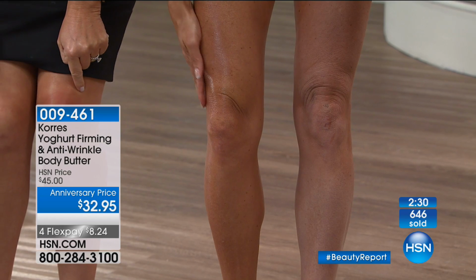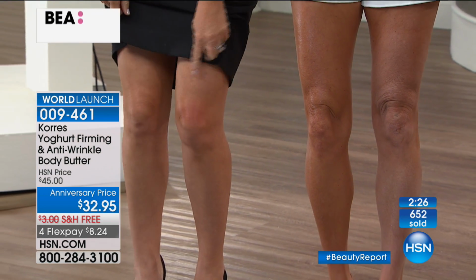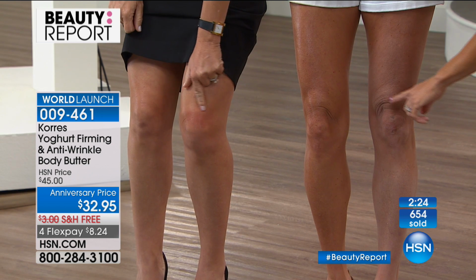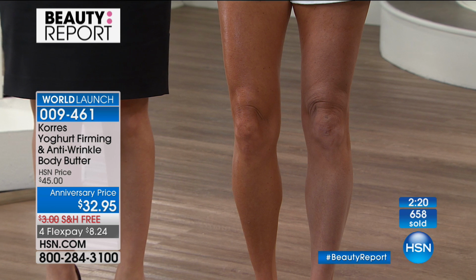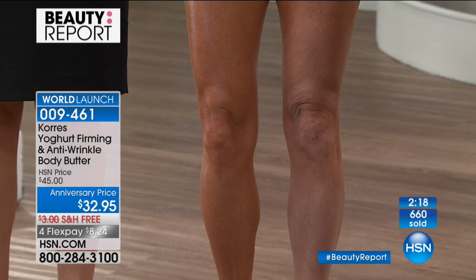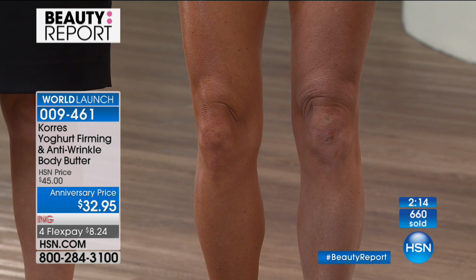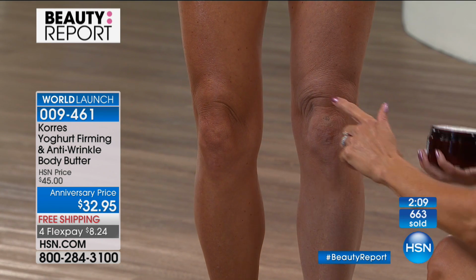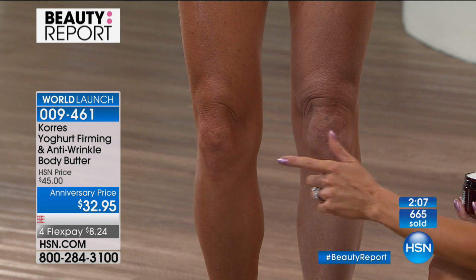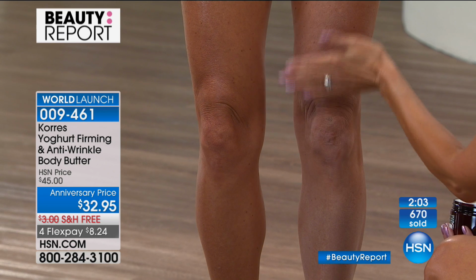So Christine said the same thing. She's like, isn't that remarkable? Is there a chance I could possibly do my other leg? Look at that. I mean, but they're gone. Right. Because what happens, especially above the knee, whether it's thin skin or hereditary, we get that crepey looking skin. Wow. But again, you have to address the loss of firmness in order to help the crepey looking skin. You've got great looking legs. What happens is, Amy, is that as we age, obviously we get the lines above our knee, but the sagging of the skin makes it even worse.